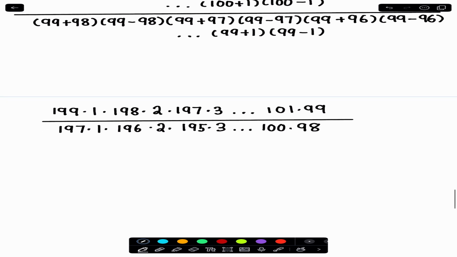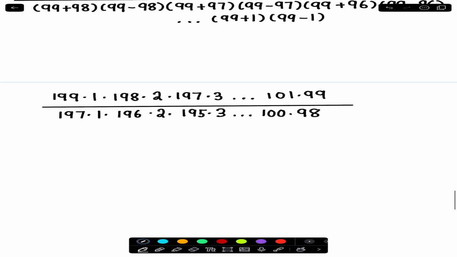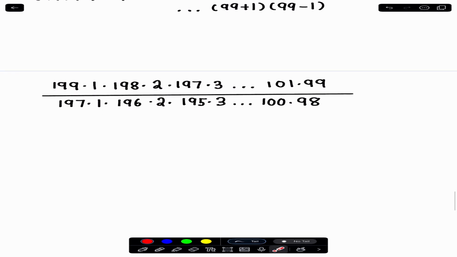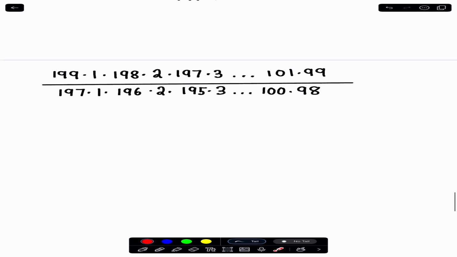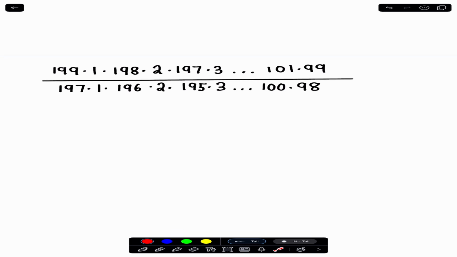So you can see now it looks like we are in the setup number 2, the one where we have multiplying fractions, because basically whenever you see the same number on the top and the bottom, those can go away. So that's what we mean by a fraction of 1. 3 over 3 is 1. 2 over 2 is 1. And check this out. 197 over 197 is 1 as well.